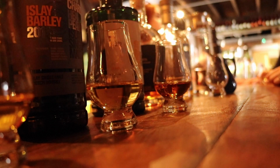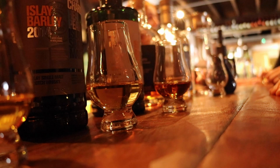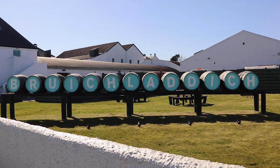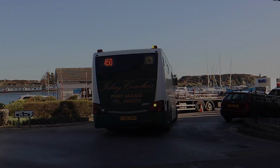We taste the range of Bruichladdich products. Our personal highlight and favourite is called Octomore 13.4. With a phenol content of 137.3 parts per million, it is the most heavily peated Scotch available. The distillery is dedicated to sustainable production. As one of very few companies, it has partnered with our favourite outdoor clothing company Patagonia, itself a leader in sustainability.